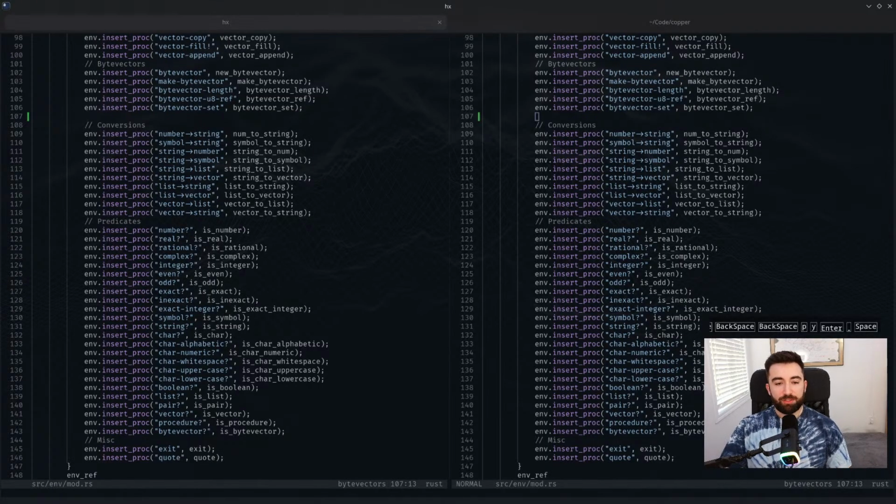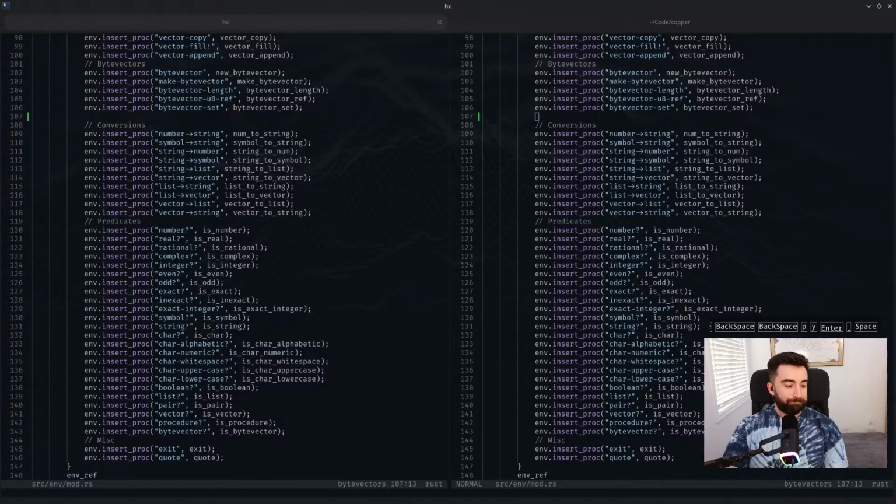I'm still not sure. I ran into this with vector, where there's vector-copy and then vector-copy with an exclamation mark, which is usually used for macros or special forms. If the function does something that is kind of special, or that a normal function can't do, you usually mark that with the exclamation point. An example of that is the set macro, which actually has to be handled by the parser a bit differently than a normal function.